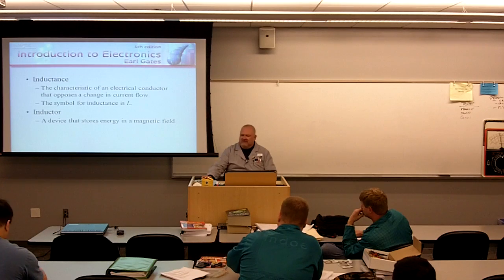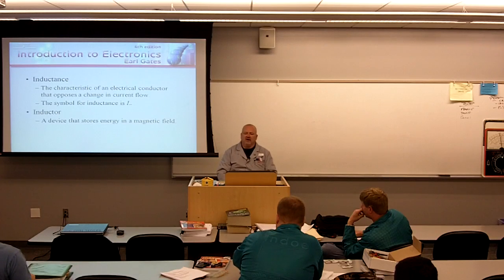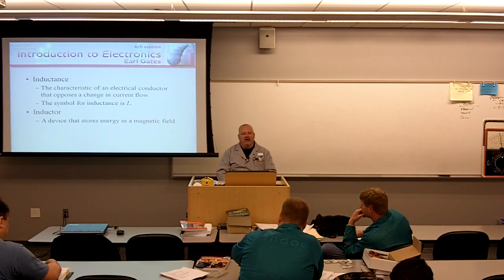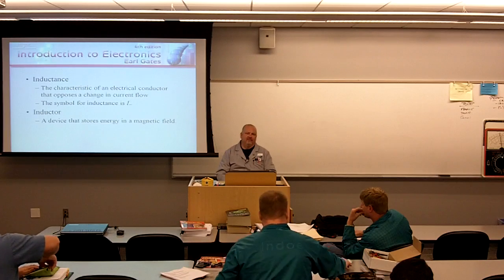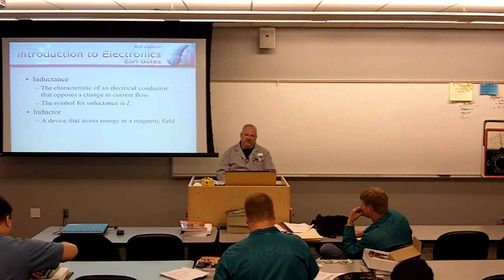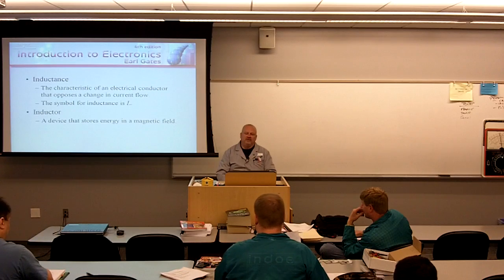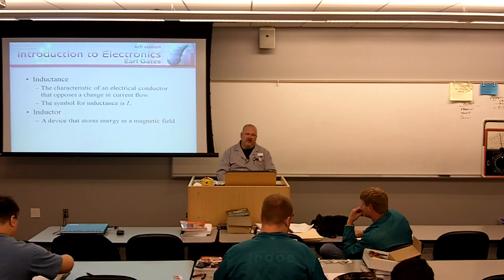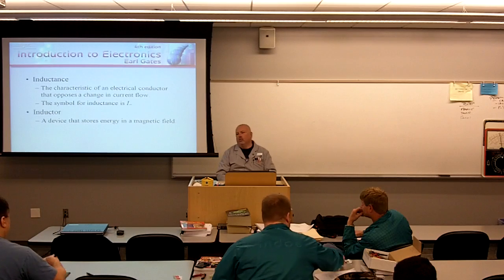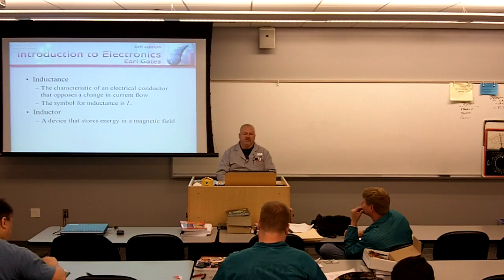Now, the property of inductance is that characteristic of an electrical conductor that opposes a change in current flow. Opposes a change in current flow. The symbol that we use is the capital letter L. So in a circuit, if you see on a schematic diagram L equals, that means inductance is equal to whatever specific amount is identified.